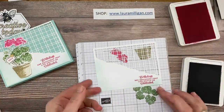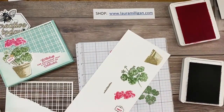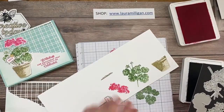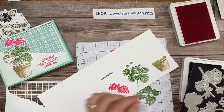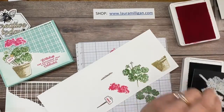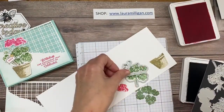Okay. So now I'm going to get my die cuts out, and I've actually already done this ahead of time just to save a little time. If you've never used a die cutting machine before and you have questions or need help in how to do that, please let me know, because I would be happy to go into more detail and explain it to you.